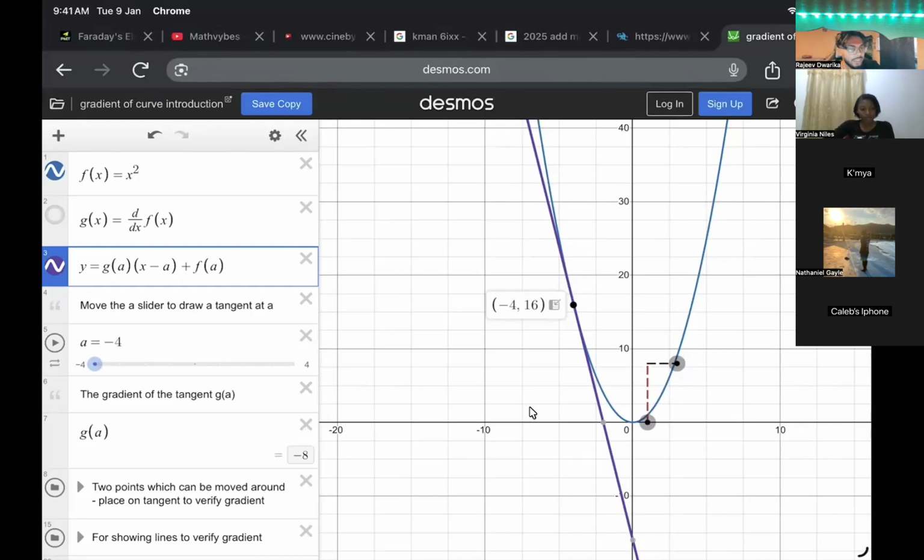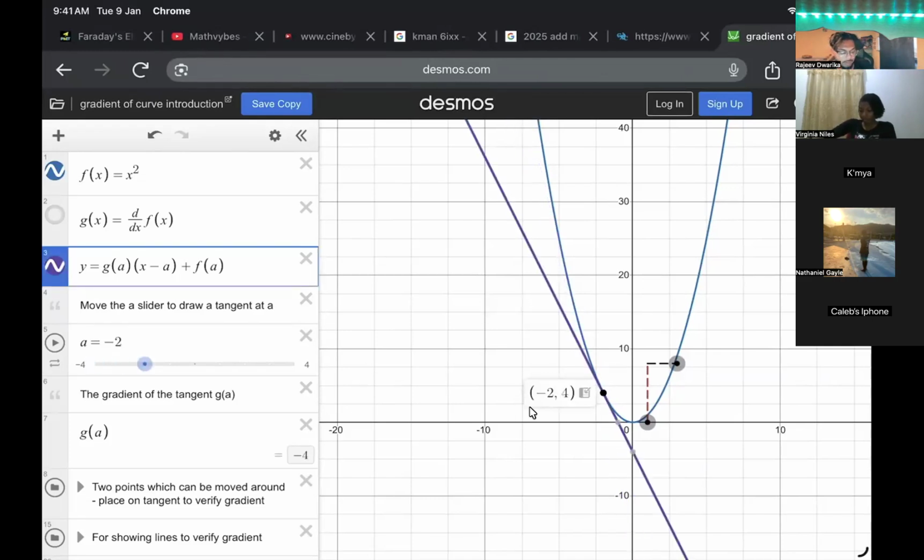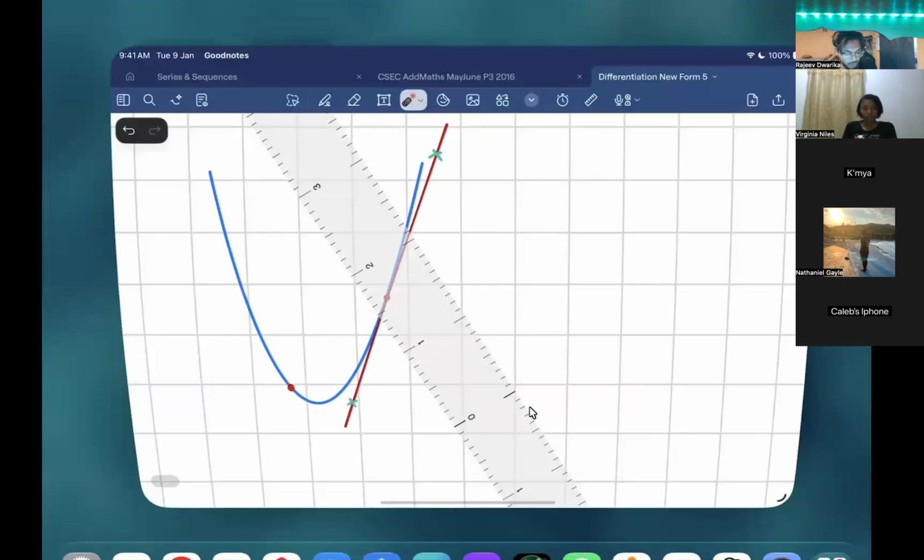And by finding the gradient of the tangent, I'm finding the gradient at the point. You know why? Because the tangent passes through the point you're interested in. So, Kamaya, can you see that the tangent passes through -416 as the only point it passes through? Right, so by finding the gradient for the purple line, you're finding the gradient at that point. If I move to a different value, you can see that the tangent now only passes through -24, which is a different point. To find the gradient, I'll take 2 points along the purple line and use y2 minus y1 over x2 minus x1.